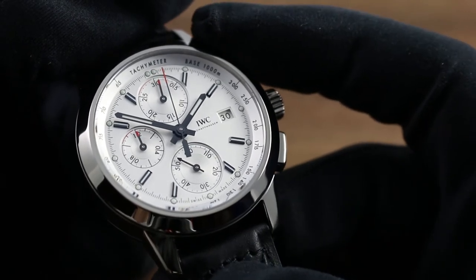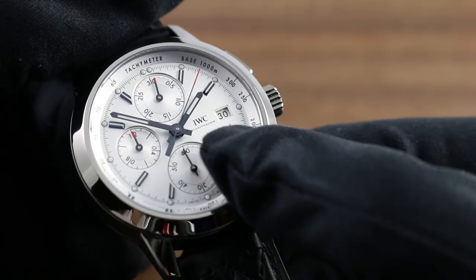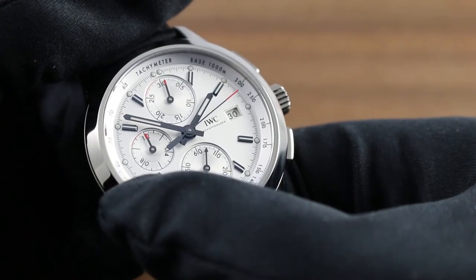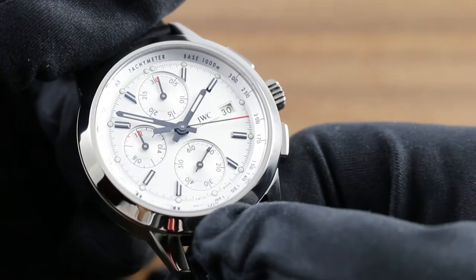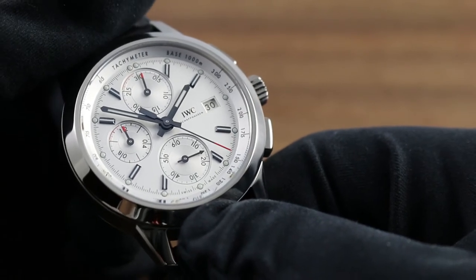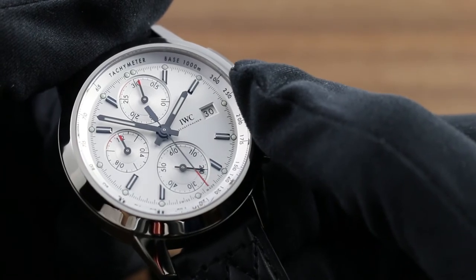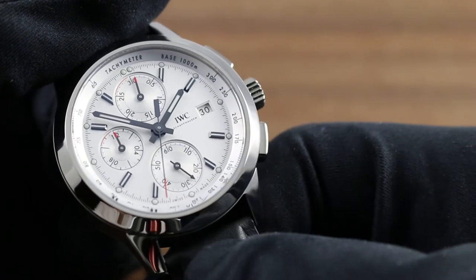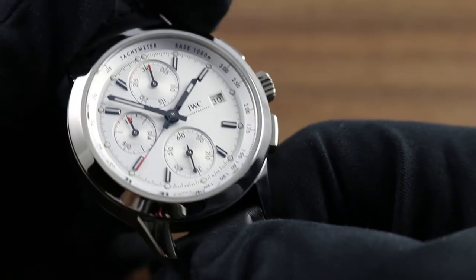The dial, though technically driven, is also beautifully balanced. Aesthetically it features a cruciform symmetry, with the IWC Schaffhausen marquee and date window balancing the chronograph hours register at nine o'clock, and the chronograph minutes beautifully balanced by the constant seconds subregister at six. The watch also features countersunk subregisters to create another focal plane, and even a stepped date window — attention to detail carefully noted — providing a more gradual transition from the plane of the silver dial to the date disc itself, with black on silver printing for easy reading at a glance.